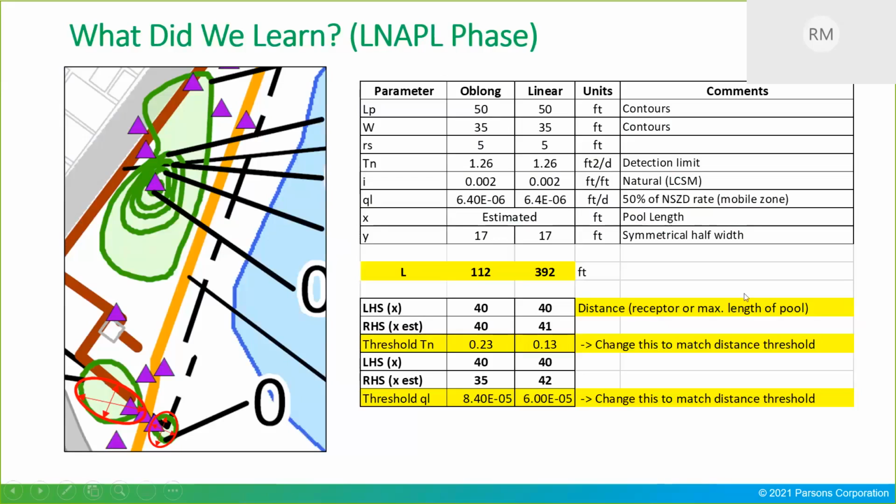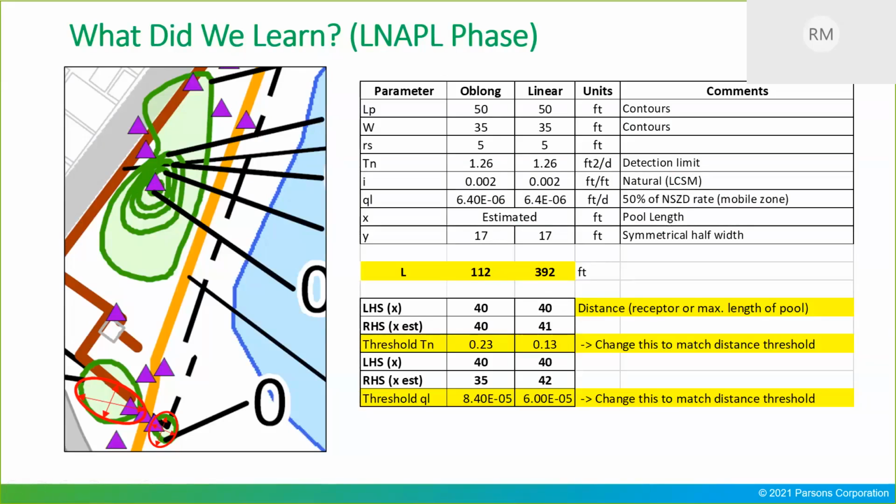When we use site-specific parameters with the oblong, your distance ranges anywhere from 100 to 400 feet. But for argument's sake, yes, the plume is going to migrate, because we are looking at a receptor that's approximately 40 to 45 feet away. It's going to impact the receptor. The question is how long it is going to take, which I'll get to in a minute. These are long-time approximations, so you're essentially neglecting the time case here.